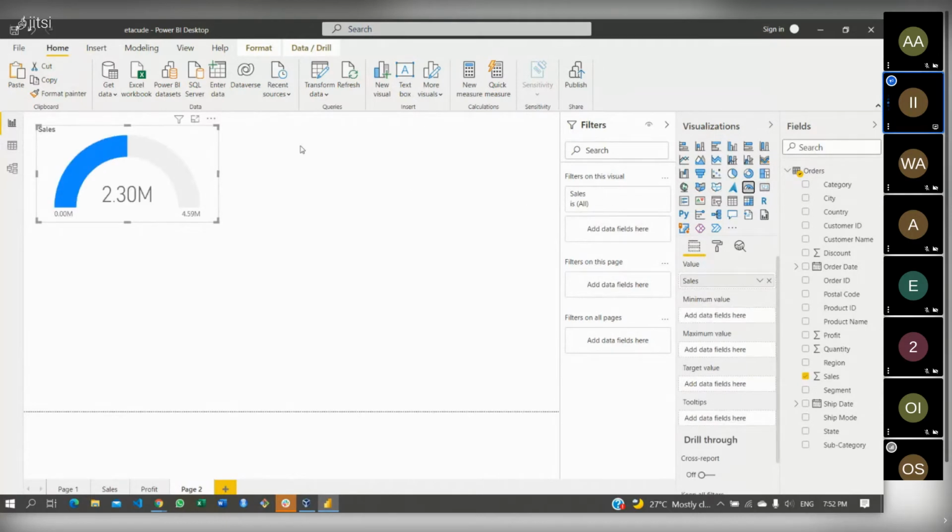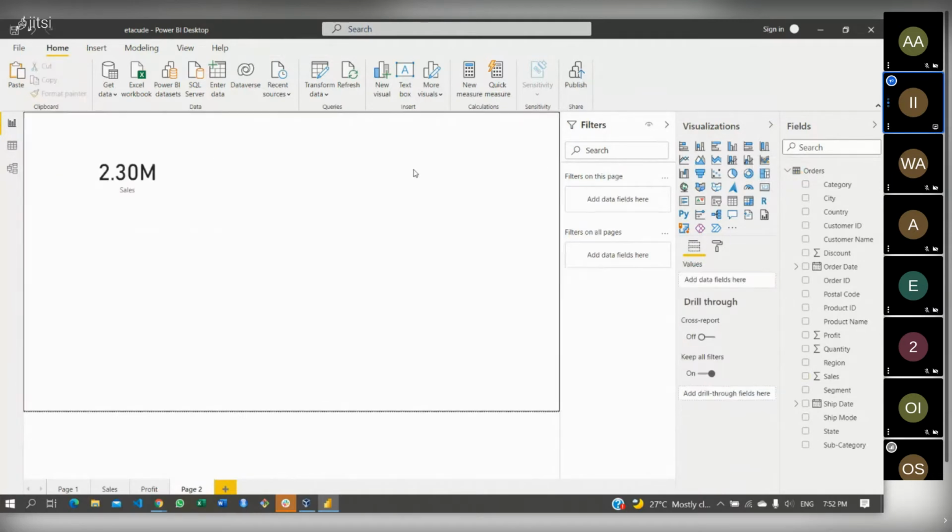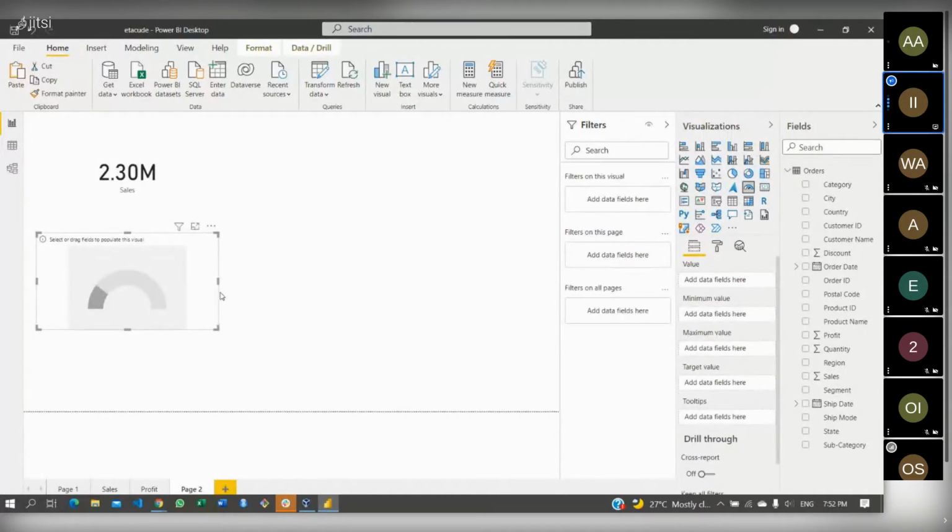When you click on a visual and you want to change it, you just click on it and it will change. It has changed now, so let's change it back to card. If you don't want it to change, just click on an empty space in your visual and then click on the gauge. This is a gauge, right? Remember, we know what a gauge is. Virtually every one of us has been in a car, and some have even driven a car before.